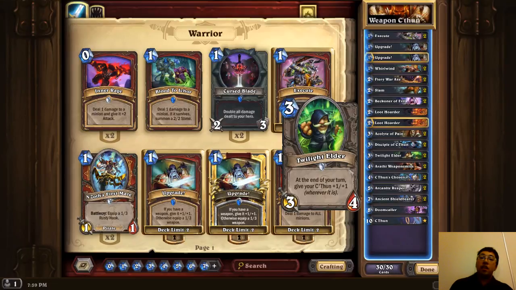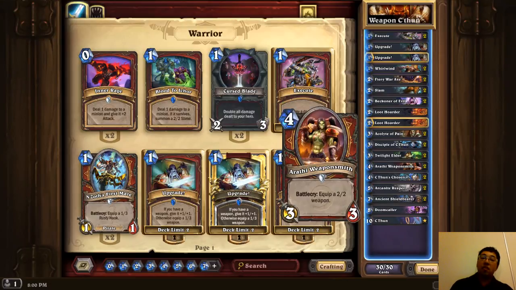Then at 3 mana, we also have Twilight Elder, which is a 3/4. A 3/4 for 3 mana is okay value. And at the end of the turn, it gives your C'Thun +1/+1 wherever it is. Ideally, of course, you do want to keep it alive for 2 turns, but don't worry, even if you keep it alive for 1 turn, because like I said, we want to make C'Thun as big as possible. We're not super dependent on it being like a 20/20 when we play it. So having this trade into our opponent's 3 mana minion, and potentially killing it off as well, that's fine with us. We don't have to keep this alive, as other C'Thun decks would like to.